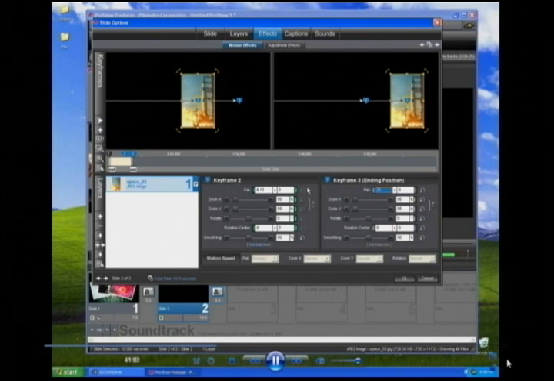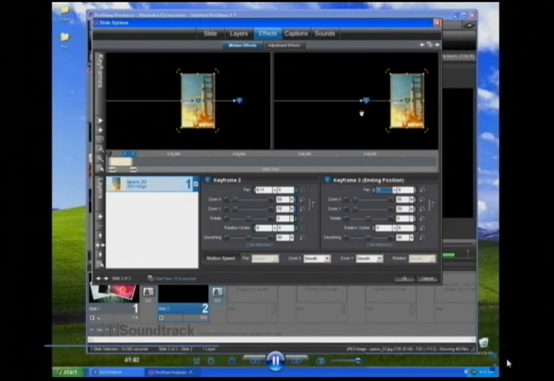We're going to come down here to our settings and take note of this chain link thing. What this chain does is it basically makes it so the X and Y values are going to be related to each other. So if you change one, it will affect the other. For the effect that we're going for with this, we're just going to want to change the X-axis. So we're going to want to break this chain so that we can do that. If you need to, uncheck the green, and then you can click on the chain link thing. We're also going to want to do that for this side. So make sure that chain is unchecked.